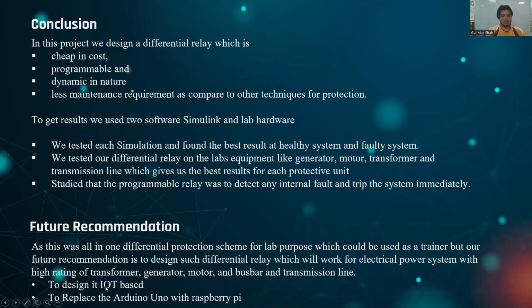We also recommend designing an IoT-based system, where it could be controlled from far off, and replacing the Arduino Uno with a Raspberry Pi, because the Arduino Uno is not capable of handling a lot of coding, and our coding was a lot. Due to this, we would like to replace the Arduino Uno with the Raspberry Pi.